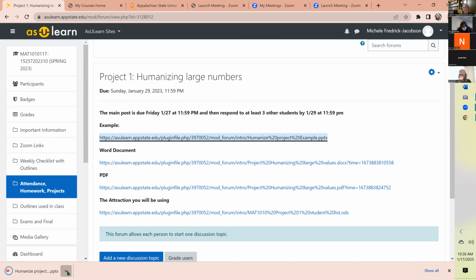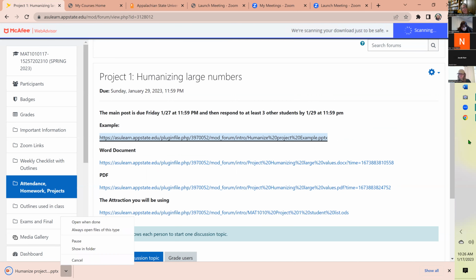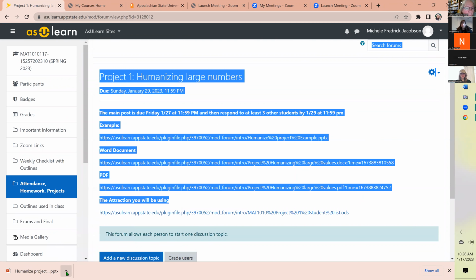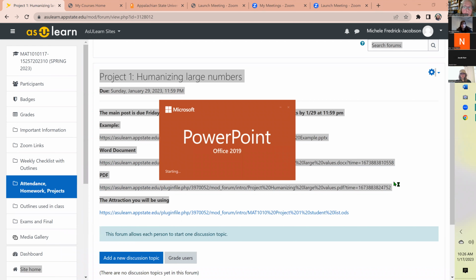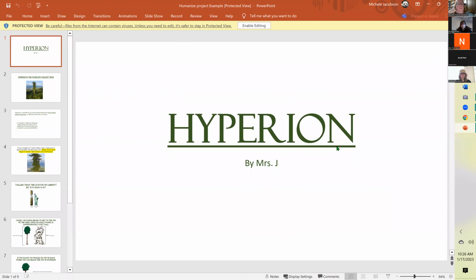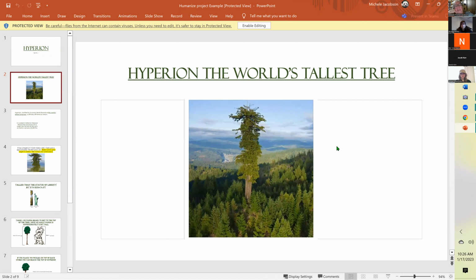But you want to make a PowerPoint. Maybe it'll open. There we go. And what you're going to do is take a large item. This is Hyperion. It's the world's tallest tree.